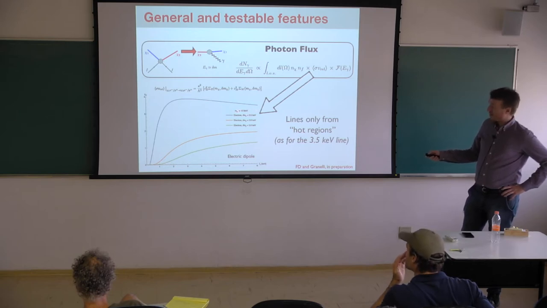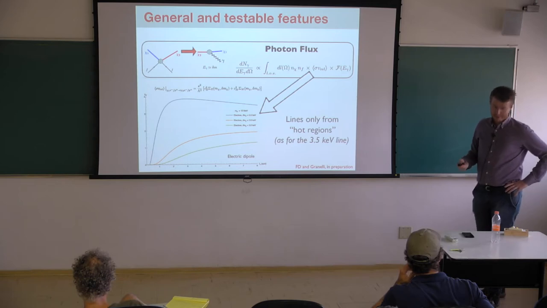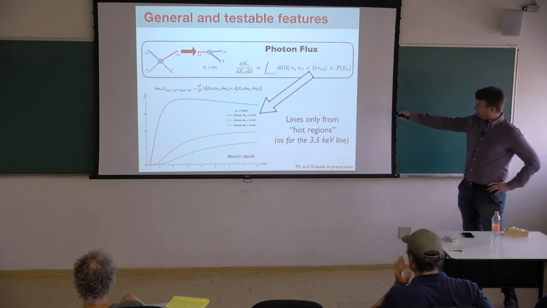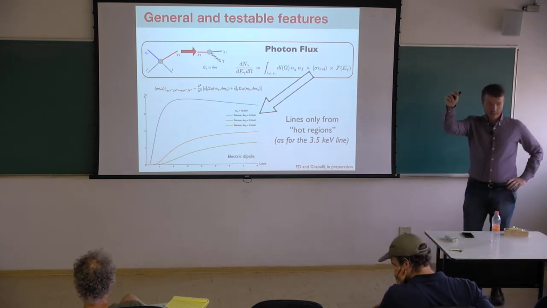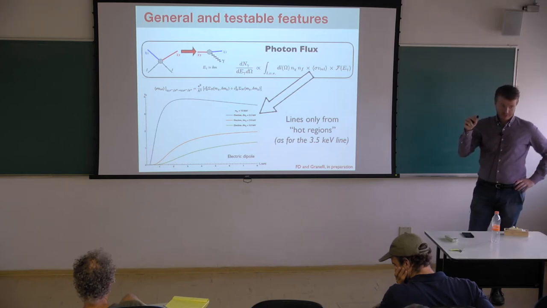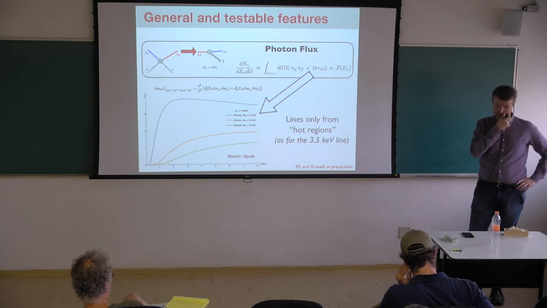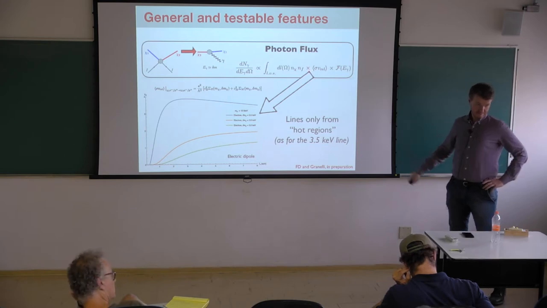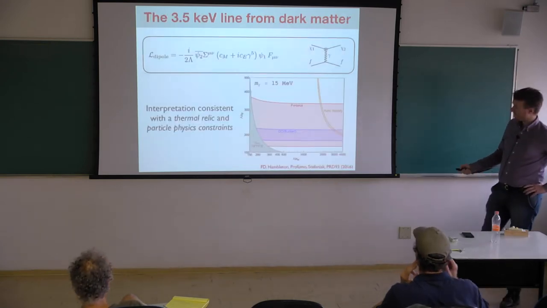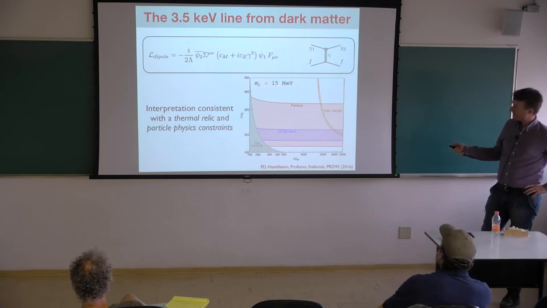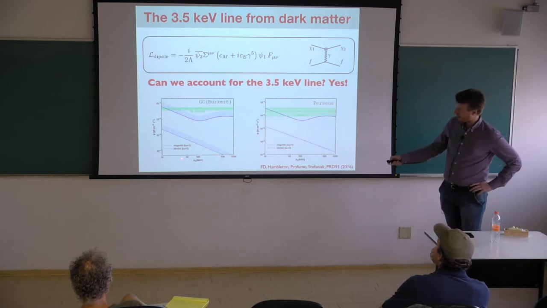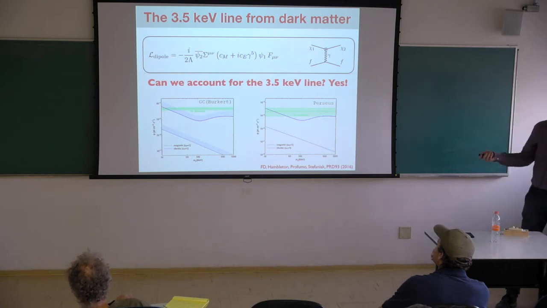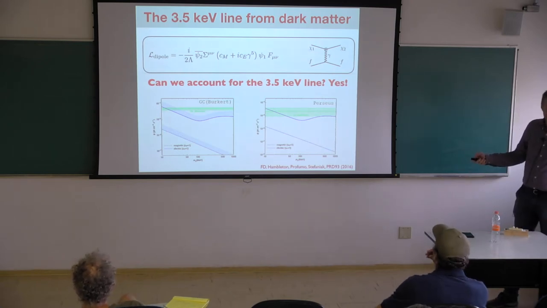Yeah, so I can anticipate that one effect, which is the leading effect, which is why it's not a good thing to go to much, much higher masses, is that you pay a price here. N chi is rho chi over m. We know rho of dark matter, we know how much energy density is there. So if you go to large masses, you are depleting the flux. Okay? And in the plot before, sorry, I ask this now. This one? Exactly. What happens here? Oh no, here you can see what happens here. You don't manage to account for the 3.5 keV line anymore. Of masses, yes, for the masses, yes.